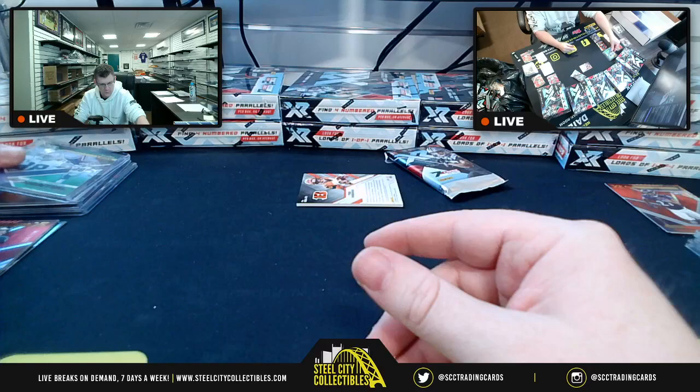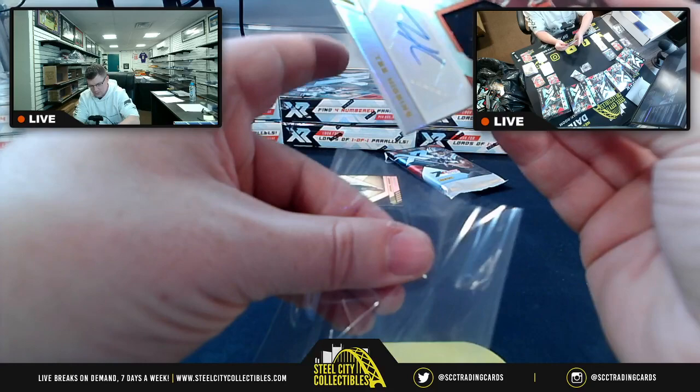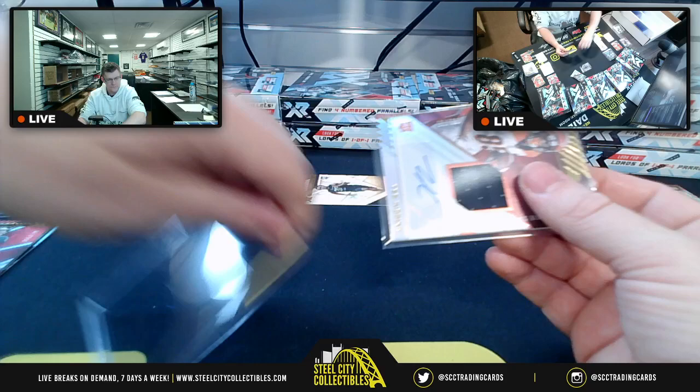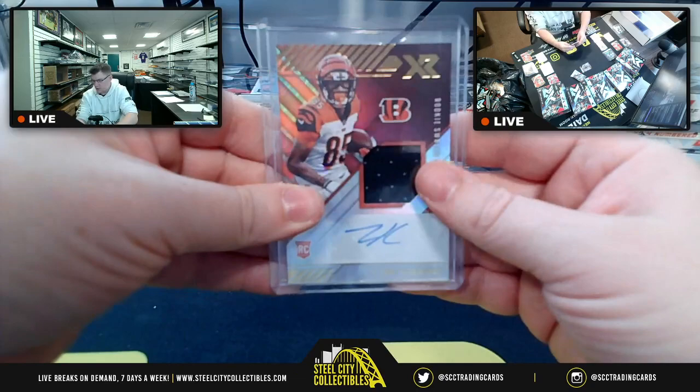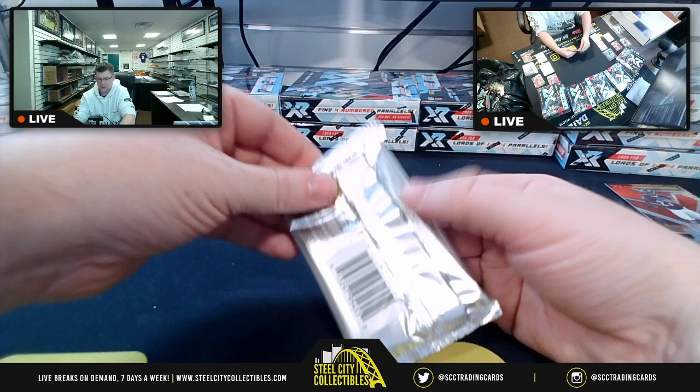All right. For the AFC North, though, RPA, that's going to be 63 of 75 for the T. Higgins. I agree. That's a very nice CeeDee Lamb. All right. There you go for the North right there. Joining Joe Burrow. And lastly, you're going to have here Darnell for the Bears. NFC North right there. Second pack.